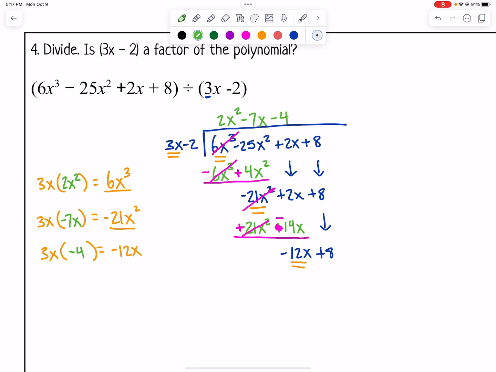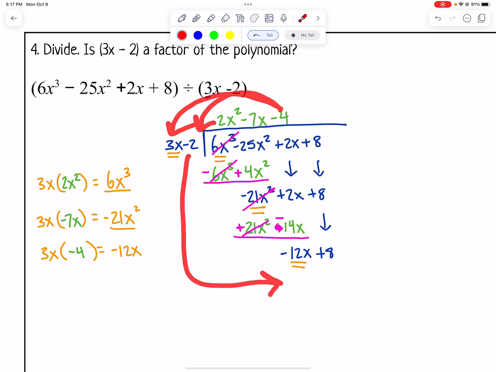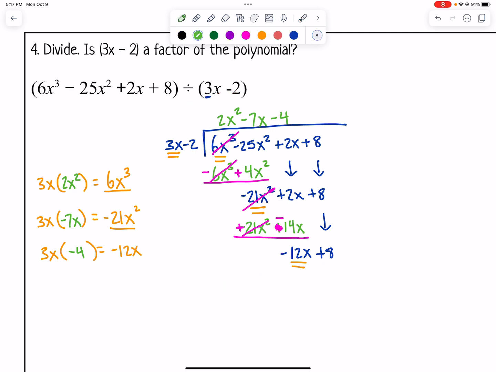So put that at the top, multiply by what's out front, and bring those both down underneath. So negative 4 times 3x is negative 12x, and negative 4 times negative 2 is positive 8. Then make sure to change the signs because you're subtracting both of those terms. And then the negative 12x and the positive 12x cancel out, the 8 and the negative 8 cancel out, and you end up with actually no remainder for this one.